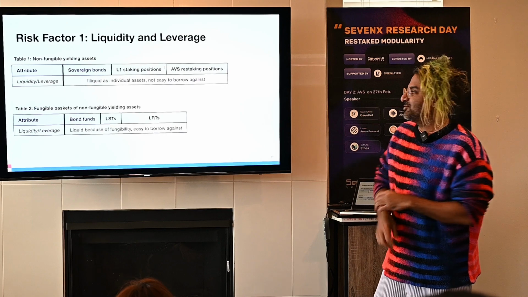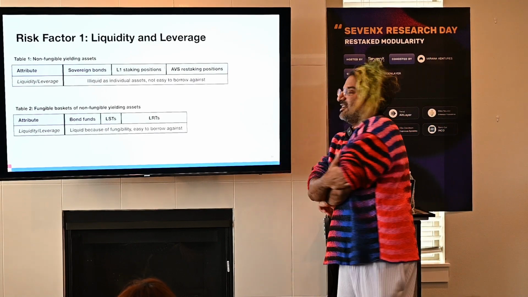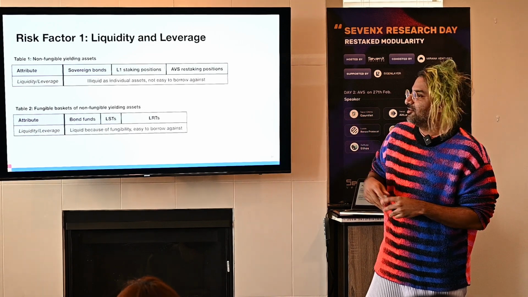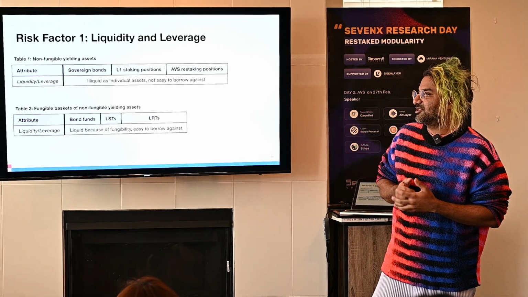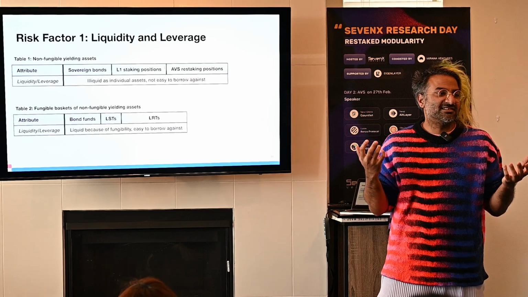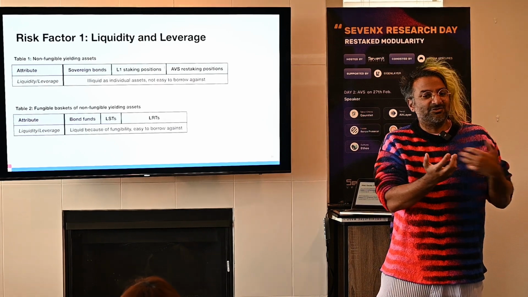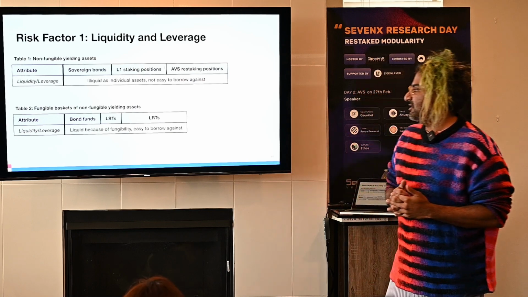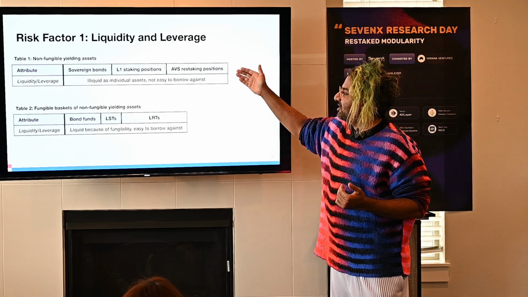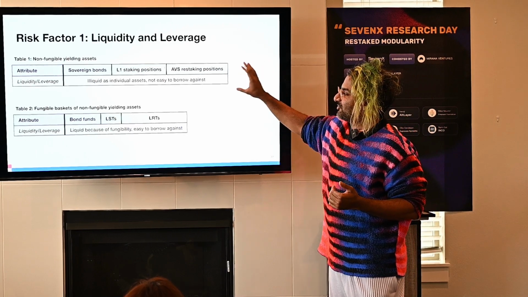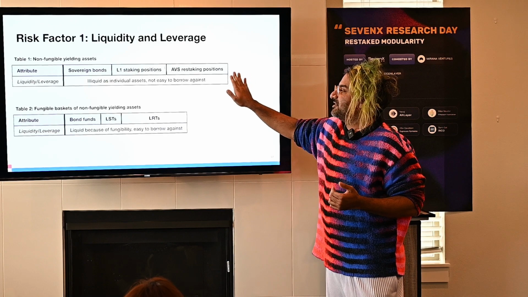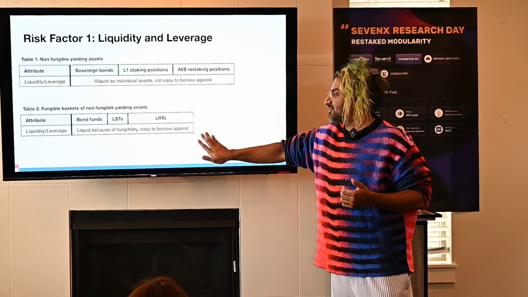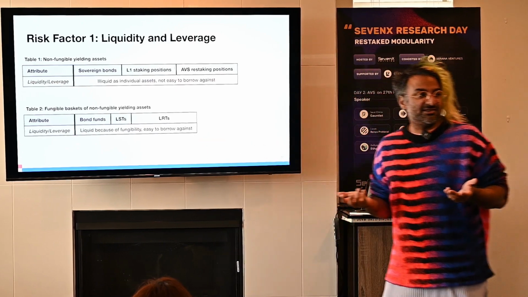So let's just go through the risk factors. The rest of this talk is going through the high-level risk factors and giving some way of comparing them. The first risk factor is liquidity and leverage. We bucket them together because it's very hard to take a lot of leverage without much liquidity, because one side of the market won't be willing to offer it as easily. And as we said earlier, the bonds, L1 staking positions, and AVS positions are illiquid. They don't really have implicit leverage anywhere. On the other hand, the fungible assets are liquid and they may have some implied leverage.